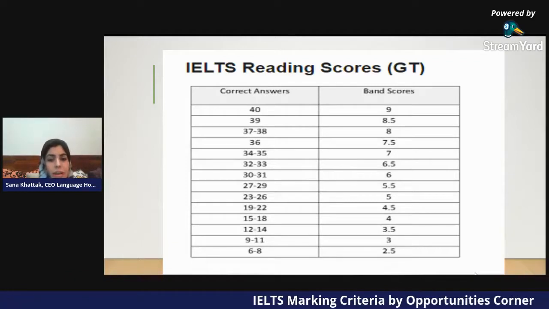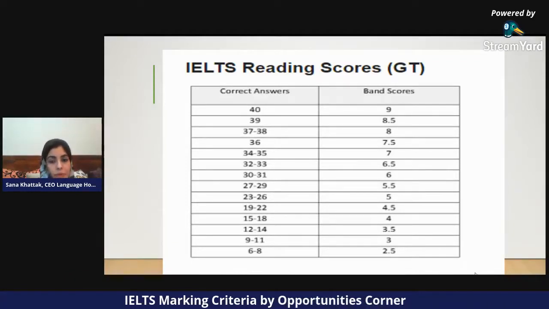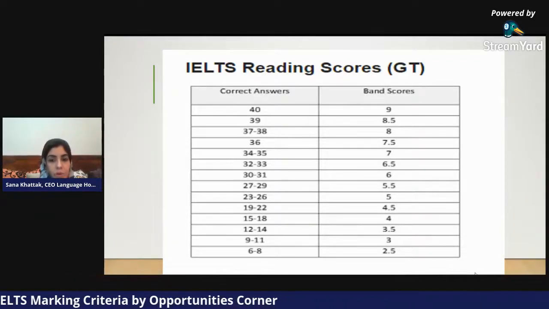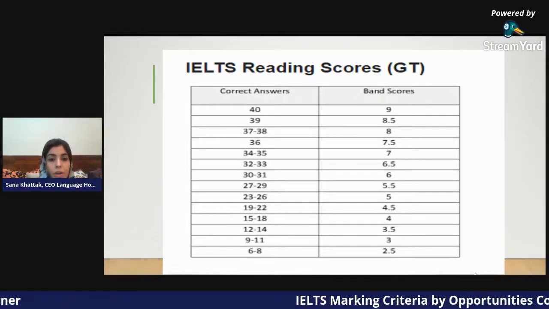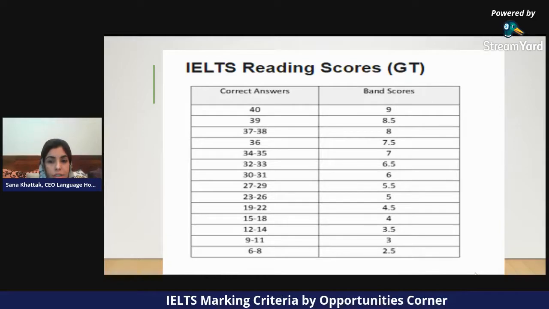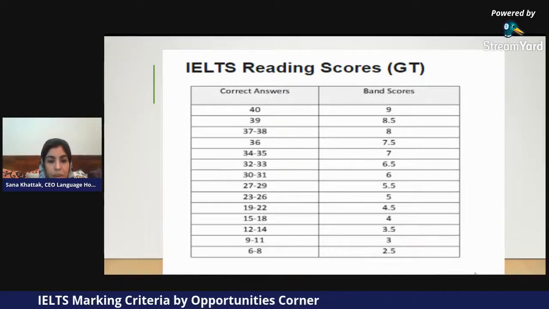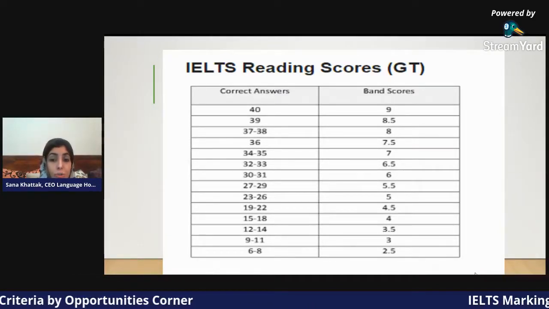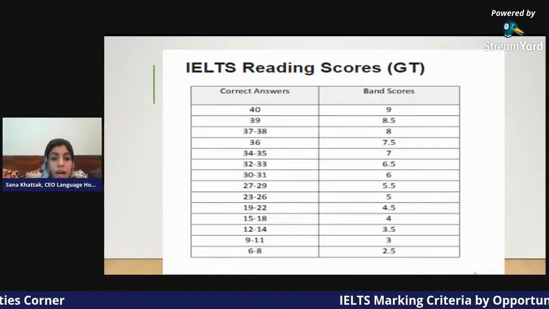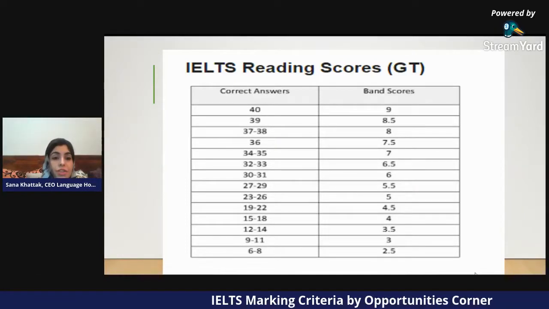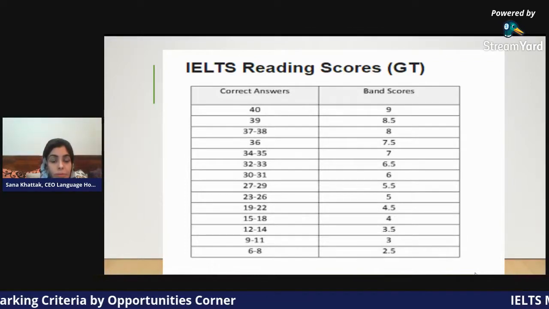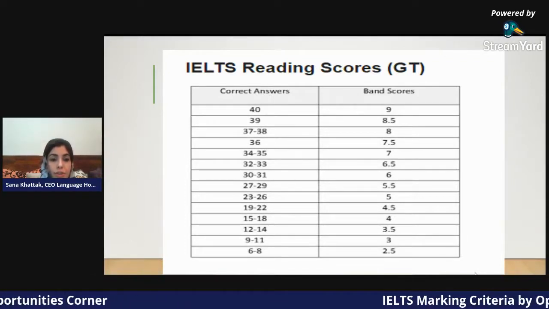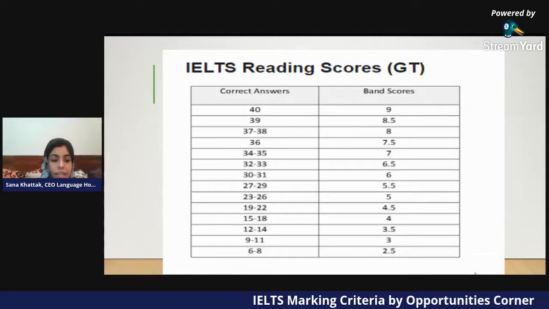In cases, sometimes it is accepted if you have a band score lower than 7, like 6.5, it is also acceptable, but usually you are not given that margin otherwise. So your band score should be 7, which means that you need to have at least 34 correct answers in your IELTS general training exam.